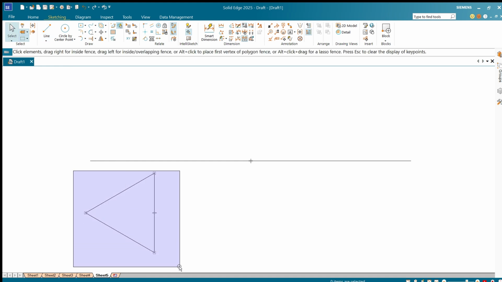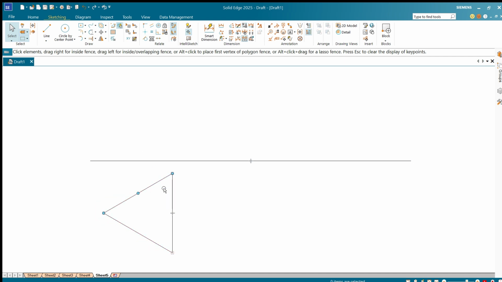Okay, done. Then I have to put the projections till here, and then here. Now move it, copy on this line. I have to move from here to here. Done. Okay, so now what we have to do, it's very simple.